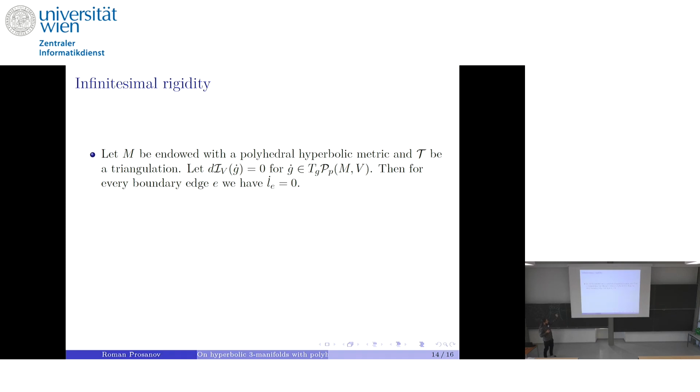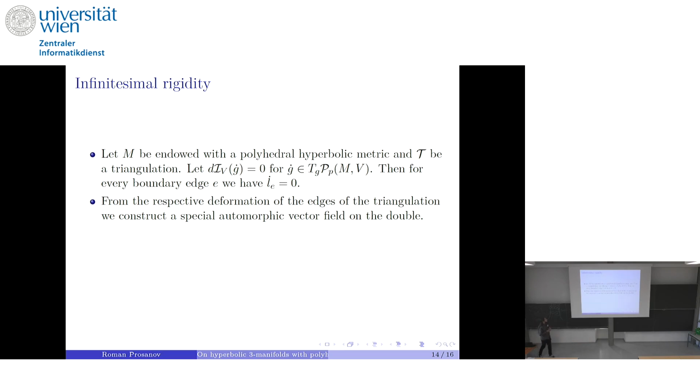This is actually a non-trivial statement, because the length of an edge of the triangulation is not the same as the length of the respective segment in the boundary. They coincide at the initial moment, but when we consider any one-dimensional path in our configuration space, the boundary might immediately become non-convex, and the triangulated complex possibly stops coinciding with our manifold along any such path. This happens exactly when the combinatorics changes, and there are a lot of situations where the combinatorics changes really drastically. But still, we can prove that the break in infinitesimal rigidity means a break in infinitesimal rigidity of the boundary edges of our triangulation. This is quite a long computation, actually.